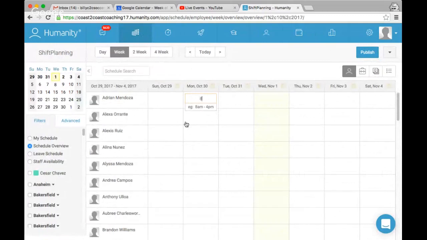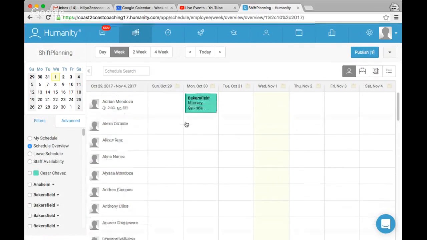From 8 a.m. to 10 p.m. Sorry. And you'll see these once you start typing in here. If this coach is assigned to any of the schools, they will pop up as you type in the second part of the time, the ending part of the time. To go to different schools, if they're assigned to any, it looks like this coach is only assigned to Muncie. So you would just hit enter to save that in for that school there.